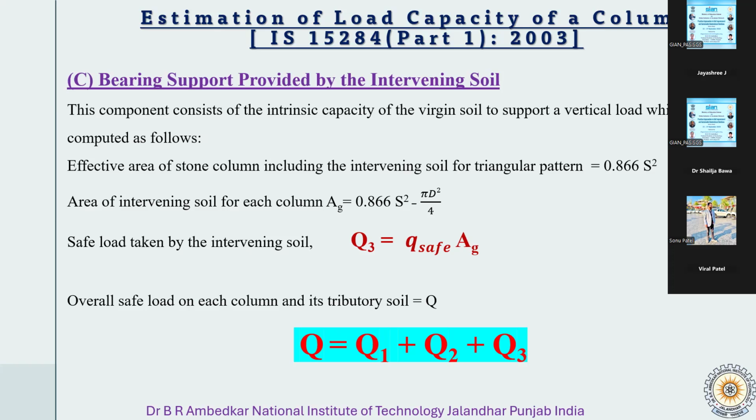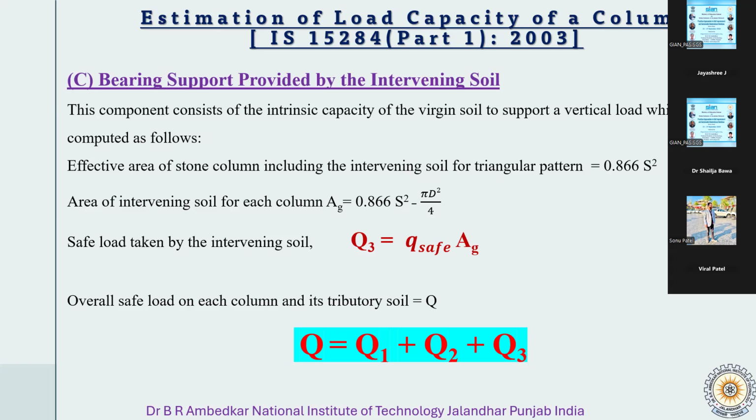And additional stone columns may be required inside and outside of the periphery of the loaded area, considering the pressure distribution and presence or absence of the surcharge and permissible or expected settlement of the structure. And these additional columns may be provided either as rings or at a closer spacing for an appropriate distance inside as well as outside of the periphery of the loaded area.